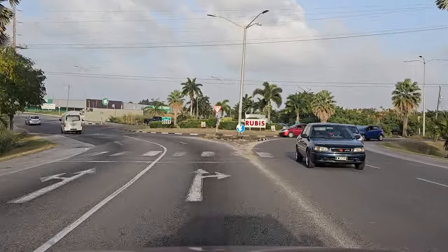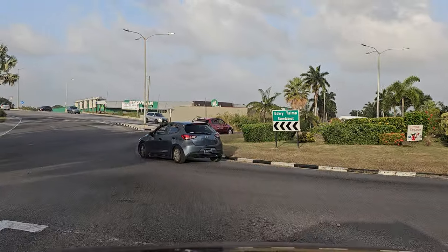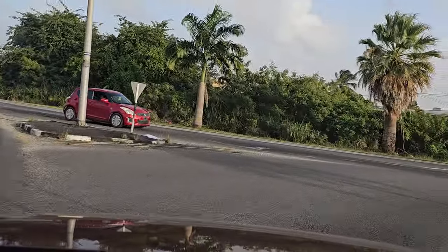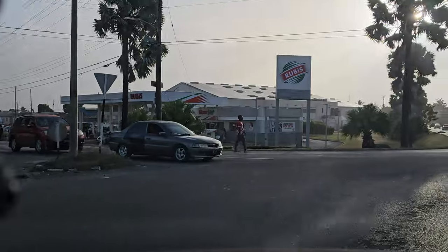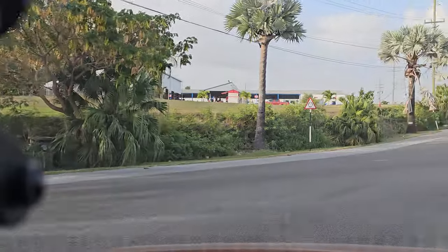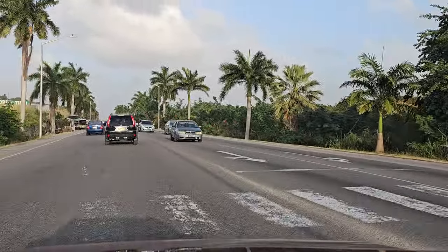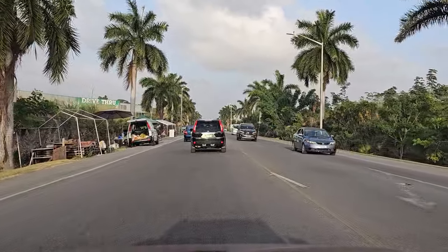So this roundabout is the Edwy Talma roundabout, and my information is that he was an outstanding politician who belonged firstly to the Barbados Labour Party and then to the Democratic Labour Party later when it was formed, and apparently he did such an outstanding job representing Christchurch and then Christchurch East. He rose to great prominence, and therefore this roundabout is named for him, in the heart of Christchurch.